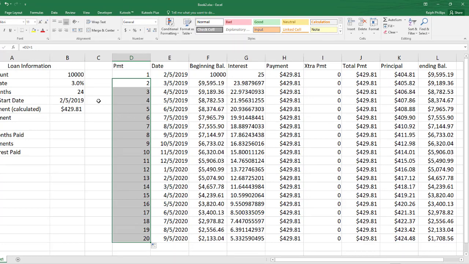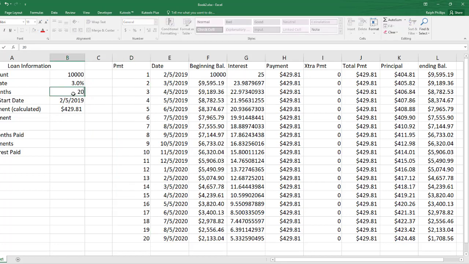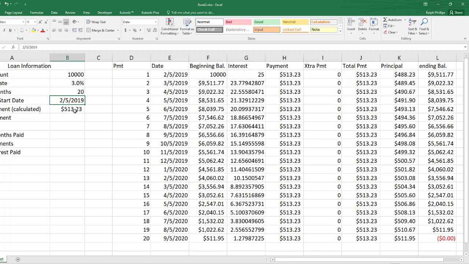So that you can see that this is working, I'll head over to my loan inputs and I'll change the number of months from 24 to 20. That means my monthly payment gets higher, but ultimately this is what we get for an amortization table. We see all the payment numbers, we see all the dates, we see the beginning balance steadily decline as the loan is paid off, we see the interest steadily decline as the beginning balance gets smaller. Our payment stays fixed, no extra payments we're dealing with. The amount that we apply to principal steadily increases, and of course our ending balance ultimately zeroes out way at the end with our last payment.